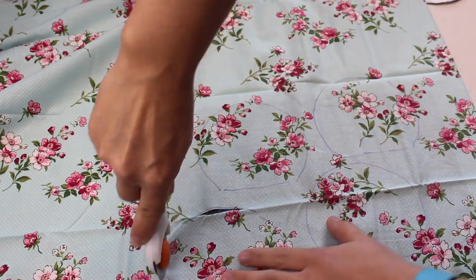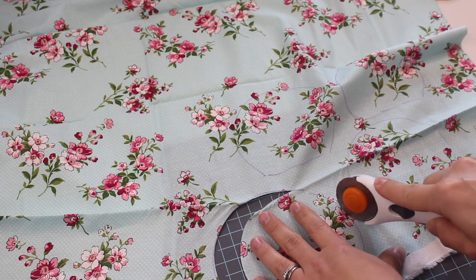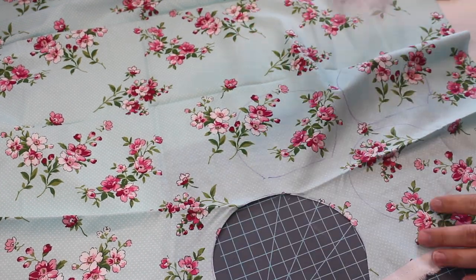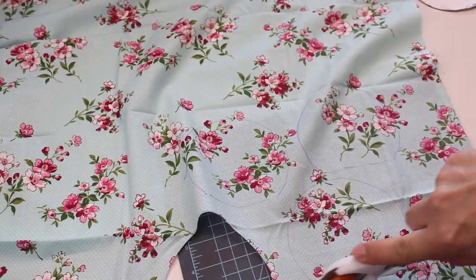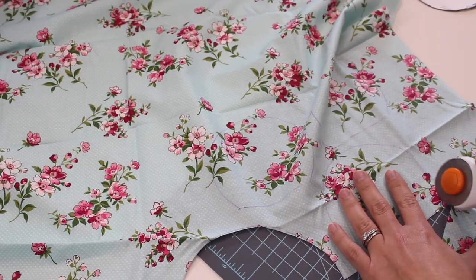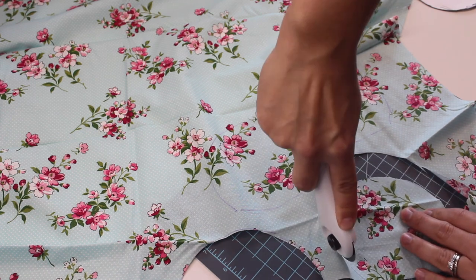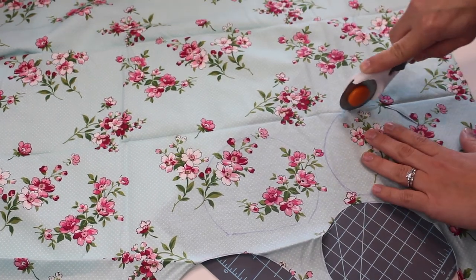To cut my ears out I do have my rotary blade, which I've shown in several videos, but I did pick up a little desktop cutting mat and it has like changed my ear making life. It was only five or six bucks at Hobby Lobby and it's so much smaller than my big giant one that I use for costume making. I would highly suggest going to pick up a little cutting mat and a rotary blade either from Hobby Lobby or Walmart because it makes this whole process so much faster.